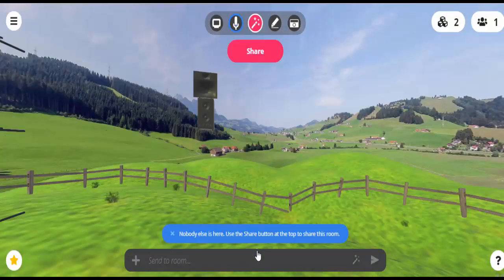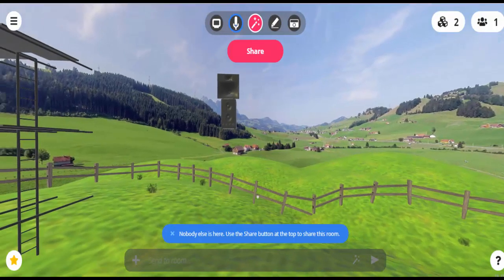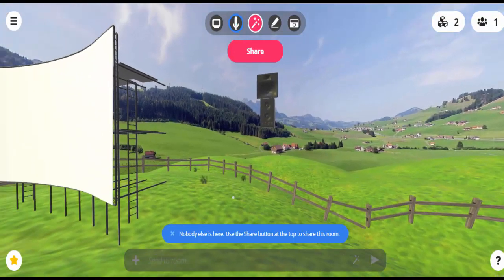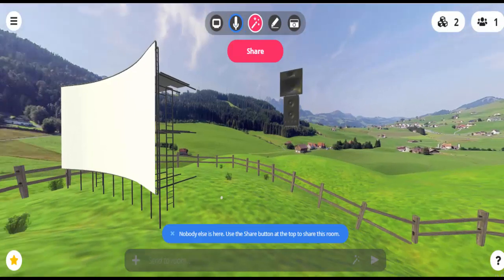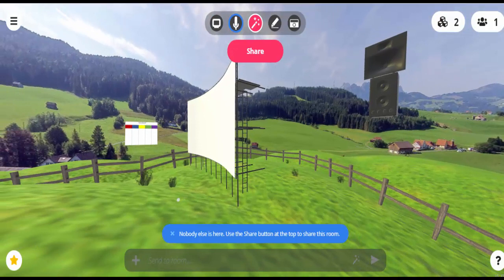And here we are. So what we're going to focus on right now is how to move around. I am going to click on my left mouse button, hold it down, and I'm just moving my finger to the left, and we see the screen where the game is going to be played, and we see the scoreboard.